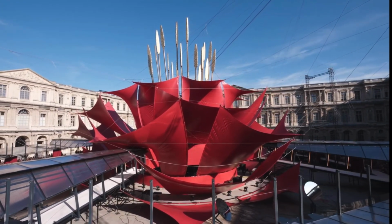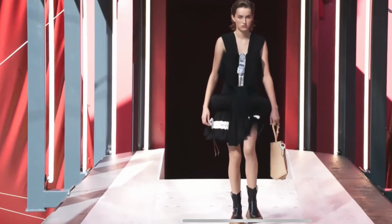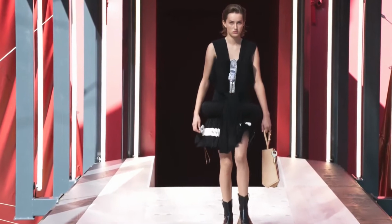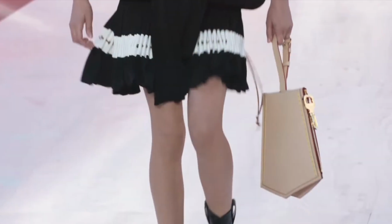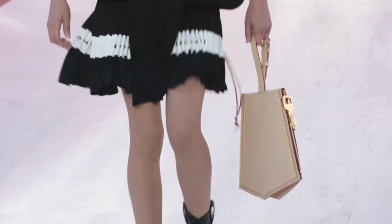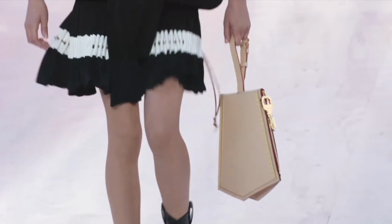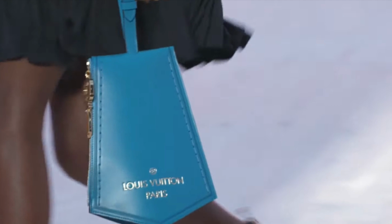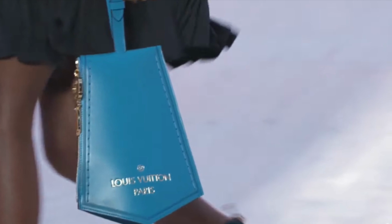Straight away from the first looks, we see bags that are giant versions of small accessories, such as the clochette and the luggage tag. So right away, I think this was the second look that came out. This is an oversized key clochette, and I love it because, here you can see the back of it, and it looks like there's a zipper on the side, and the key attached is the zipper pull. I absolutely love this, and they use the strap where you would normally attach the clochette to the bag as a handle. This is super cool. Definitely a collector's piece. I absolutely love it.